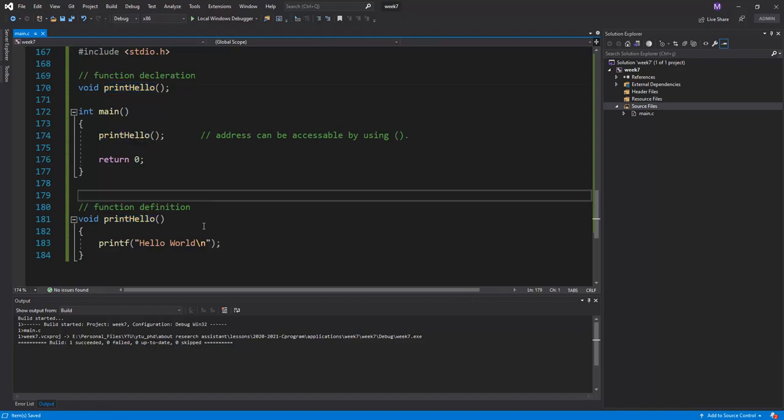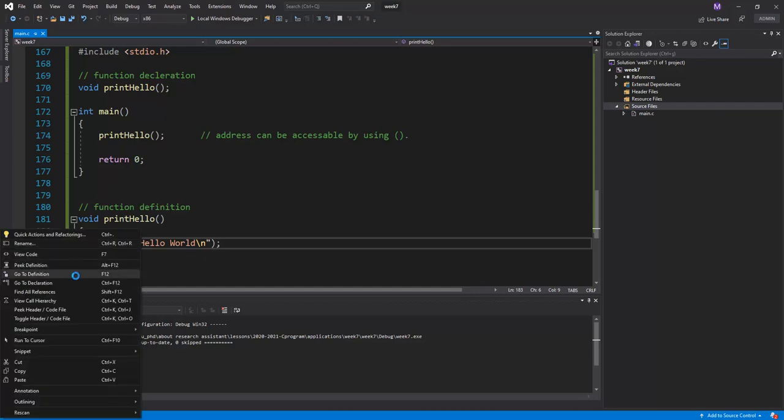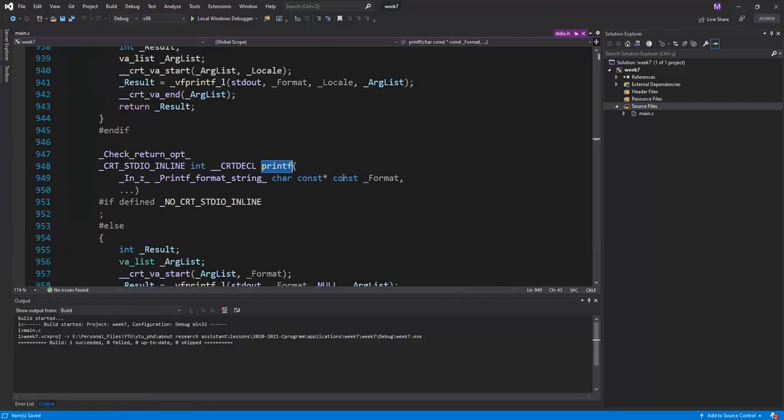This is a simple example, but the printf function body is also declared in the standard notation of this library like this one, okay. Standard input output .h includes the printf function like this one. And so this is the declaration of what? Of the printf function body.